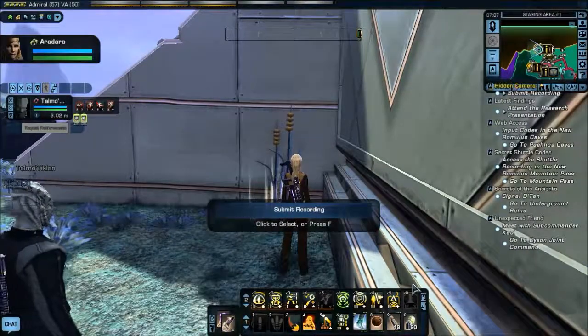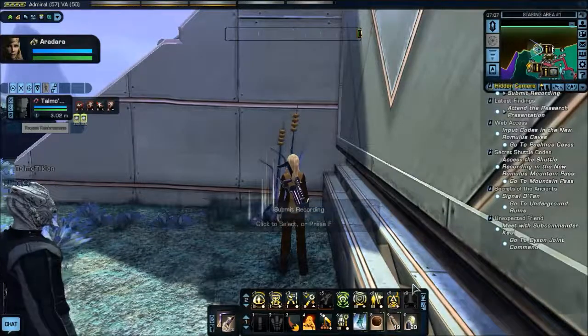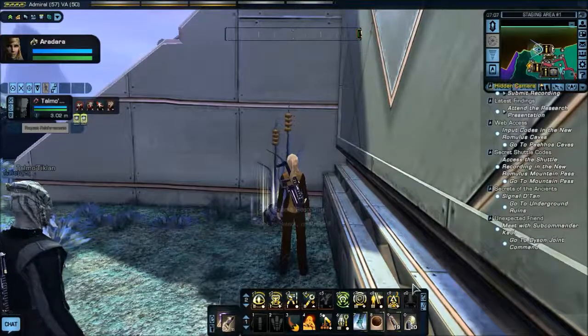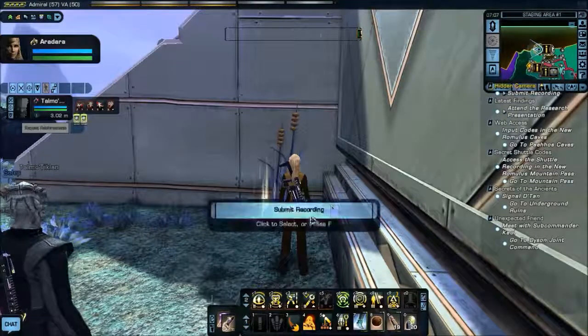So there we have it, some secret meeting between the Tan and the Tal Shiar. But the Tan appears to be having none of it. There's some weird background political type things going on here. Let's explore and see what we can find out. Let's submit the recording then.